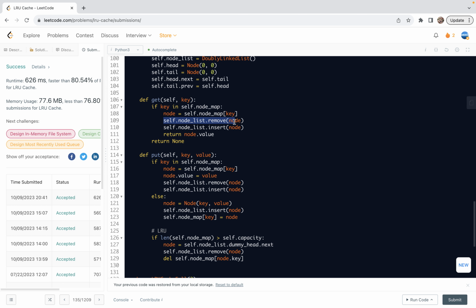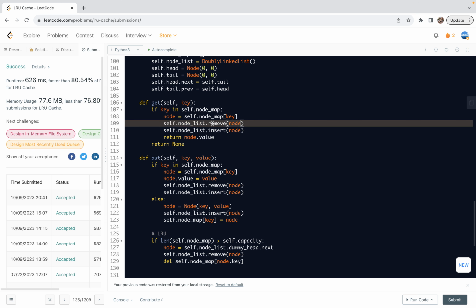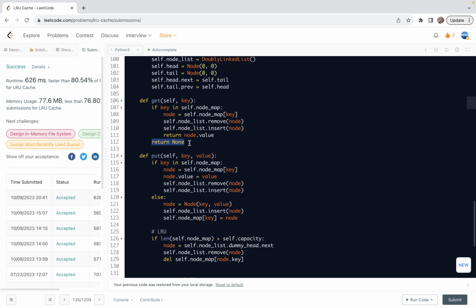We can first remove this node, because the node list object has the methods insert and remove. So we remove this node, and then we append it at the tail with node list insert. What we return is the node value. Otherwise, I didn't return -1 here because it's a general purpose one; I'm going to return null. So this is the get method.